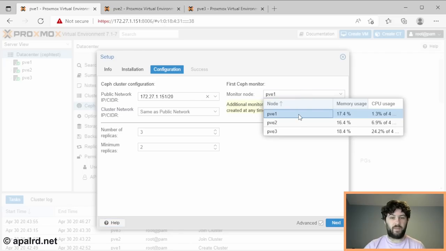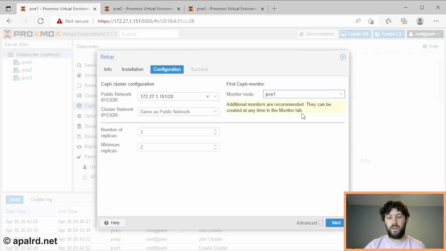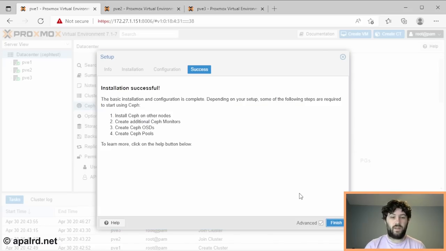And we have a couple options here, so we need to choose the monitor node. In Ceph, there are two primary daemons that we deal with: the monitor and the OSD. The monitor stores the global state of the cluster. It's called the cluster map. And the monitor is redundant. You can run as many copies as you want, but in general, you should run three copies. If you have a bigger cluster, you can run more, but you don't need more than three. Proxmox is going to set it up for us on PVE1 by default. We'll add more later. So this should configure our initial cluster with one monitor and no drives.